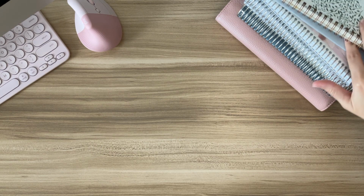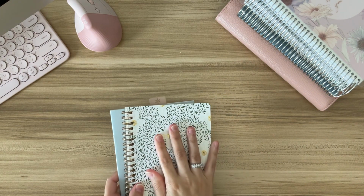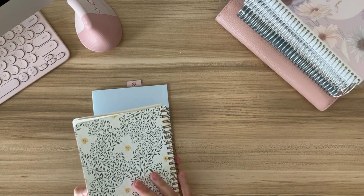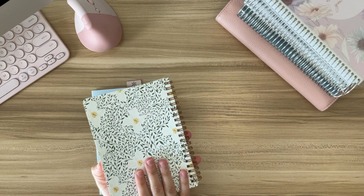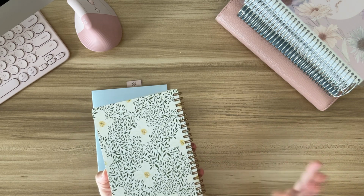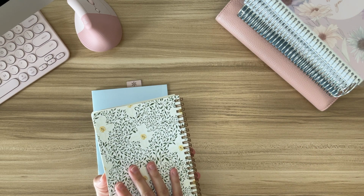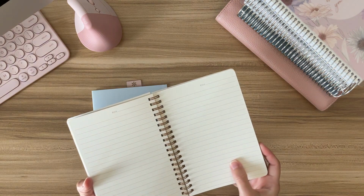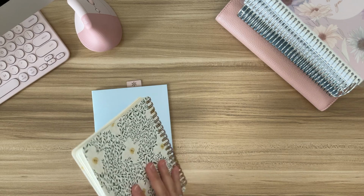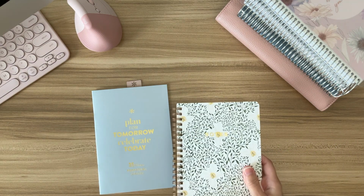The next two things that are easy for me to talk about that are part of my stack are my journal, which is just a lined notebook from Pen and Pillar. I have a video where I shared my thoughts on their notebooks and I did a planner review earlier this year. But this little journal is just lined, it has a little spot for the date. And I've just been using this whenever I feel like I need to just free write and word vomit.